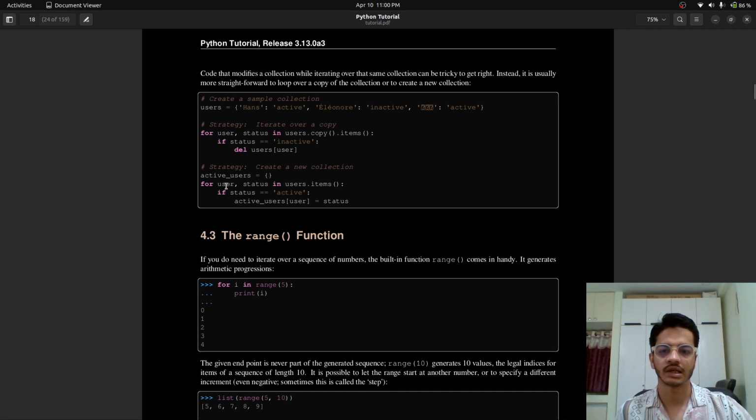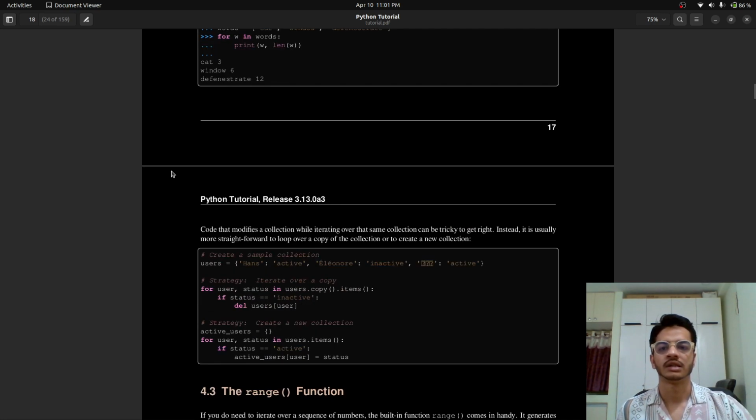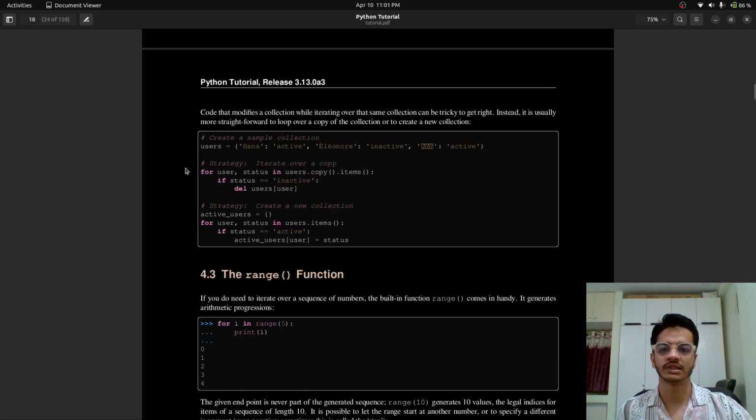For user and status in users.items(), we are using the original dictionary, iterating over its items, meaning both key and value. If the status is active, we push the user right in. So we put in active users, where this is the key which we index within the dictionary, and this is the value which we assign with the equals operator. So that's the for loop and some dictionaries.